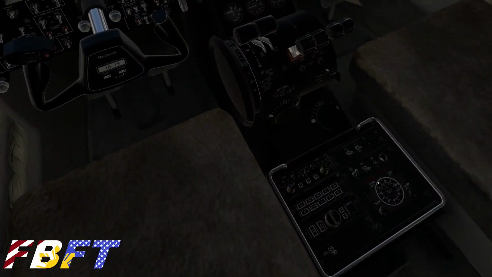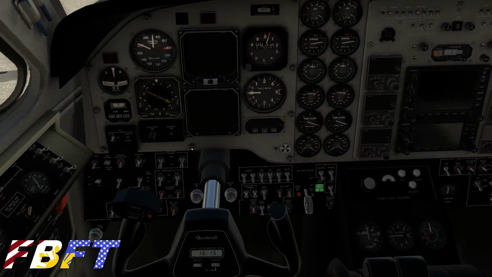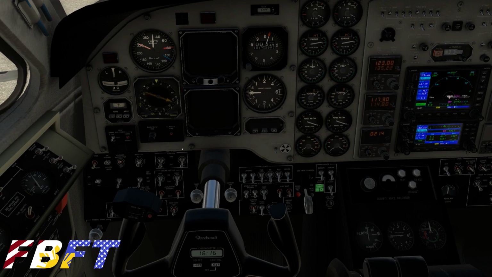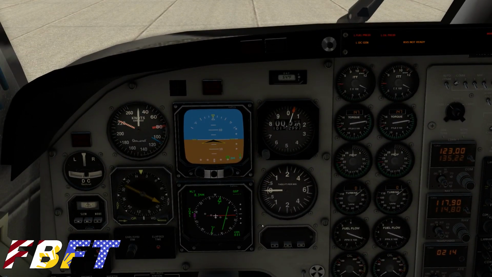In our current state, the battery power is on, and we're going to go down here to flip on our EFIS power switch. As we do so, and then we look back up, we'll see that the EFIS system has not energized. So I'll go ahead and turn that back off. The reason it didn't energize is we don't have our master avionics switch on. In order for the EFIS to come on, the avionics master has to be on first. And now as we look back up, that is completed. So if you find that not powering on, make sure you have both battery power and avionics master power switch enabled.